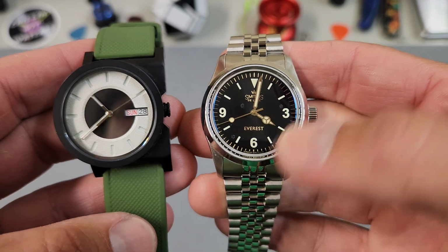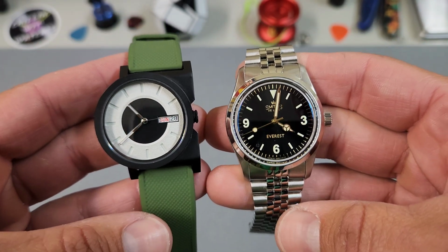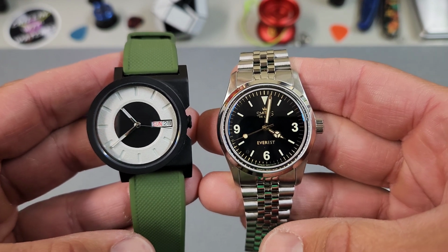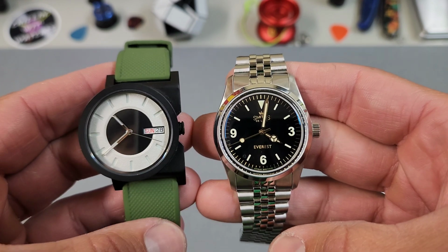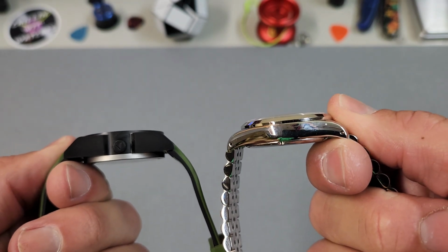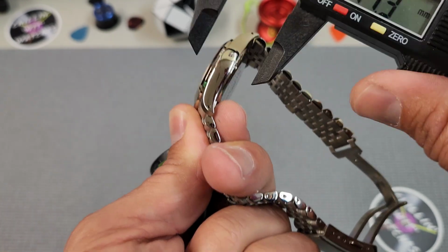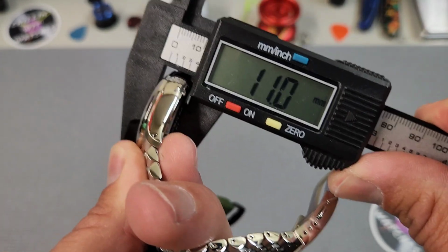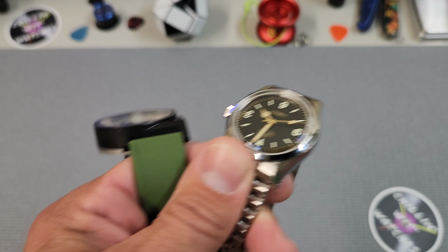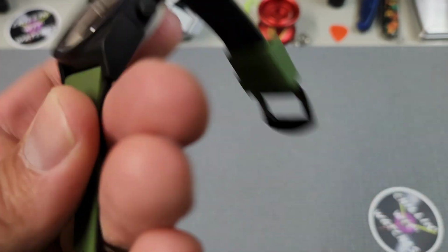Here it is alongside the 36 millimeter Smith's Everest. And then you can see the dial opening on these two is probably about the same. And again, that asymmetrical case giving this one a little bit more presence. And honestly, that thickness is probably almost, well, let's take a look. I bet it's really close, but it just looks a little bit thinner on the Smiths, but not a whole lot, like 0.3 millimeters. It just looks like a lot more.